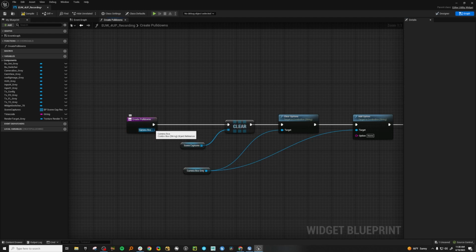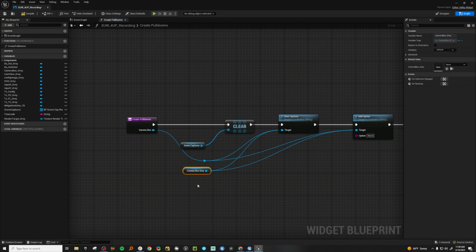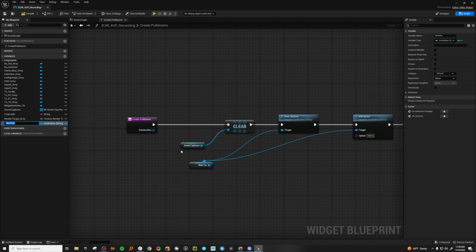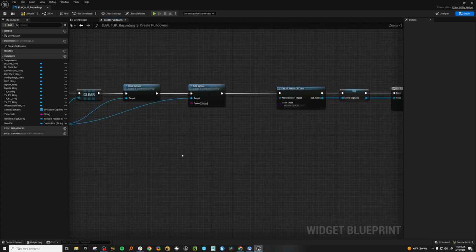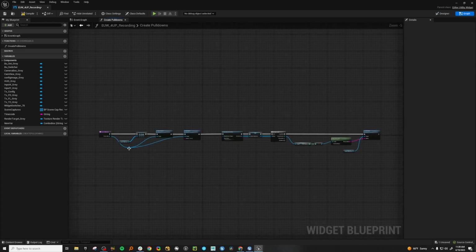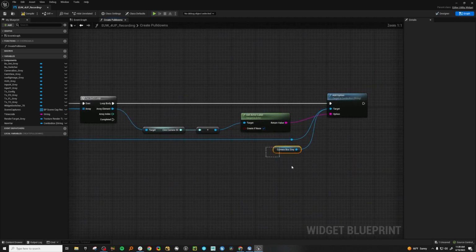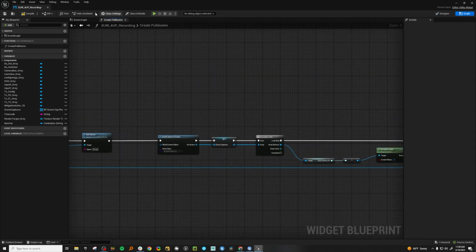here. And then what we'll want to do is replace all the inputs where camera box gray is. There we go. And we'll delete this. No, I don't want to do that. Undo. And then let's drag all the way over here and replace that as well. Come on. And then we can delete this. Compile.